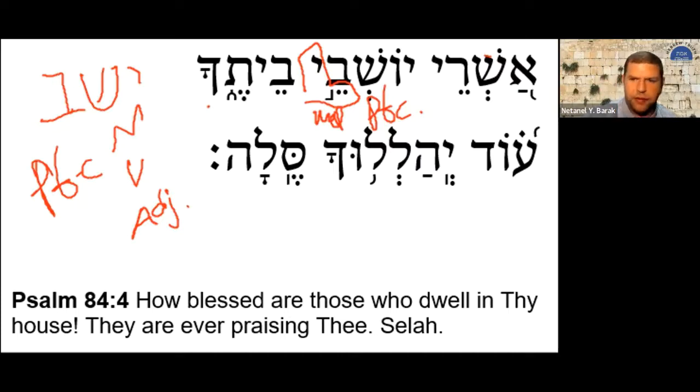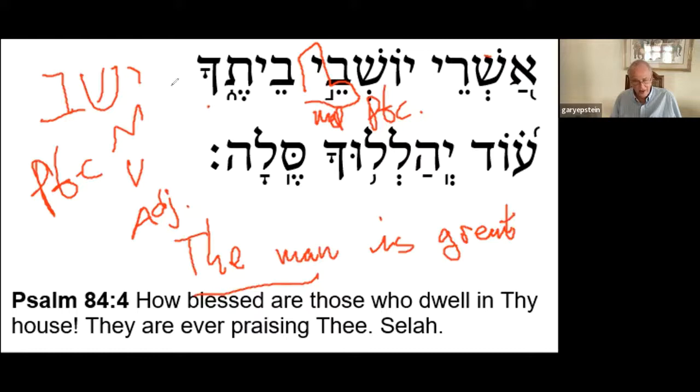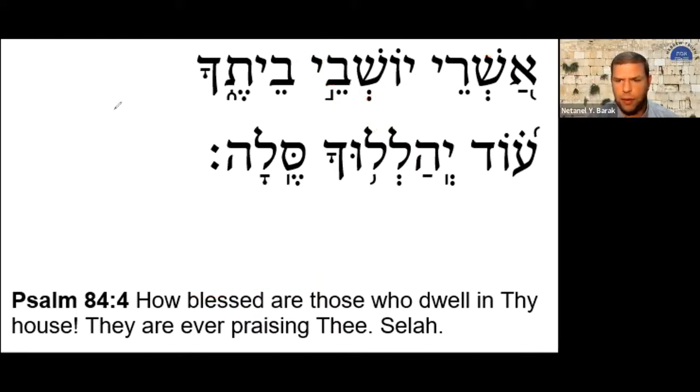So, for instance, let's go simple. Okay, let's take an English sentence and turn it into Hebrew. So we'll start it with a capital letter. The man is great. How would that be in Hebrew? What is the man in Hebrew? Ha'ish. Right. So this would be rendered as Ha'ish.